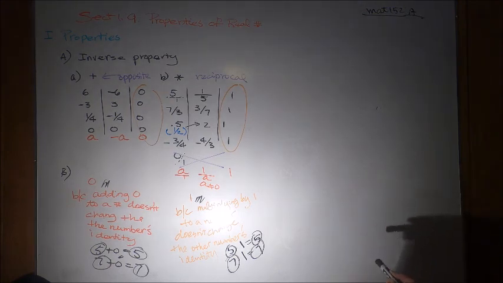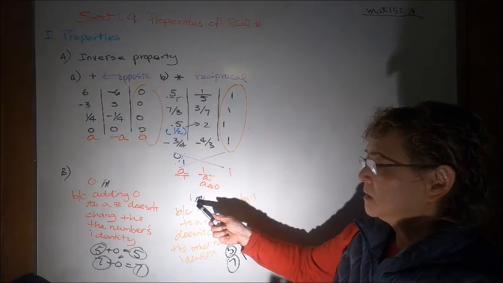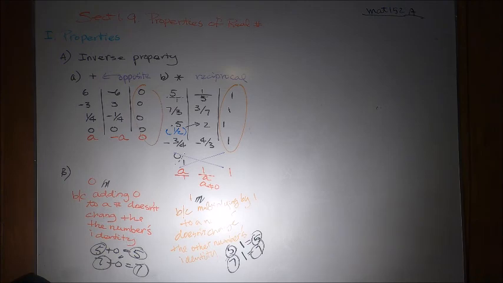Like computers, they are all built from what? 0 and 1. 1 is true, truth, and 0 is false, right? So they are very special. If you have a 0 and 1, you build a world.